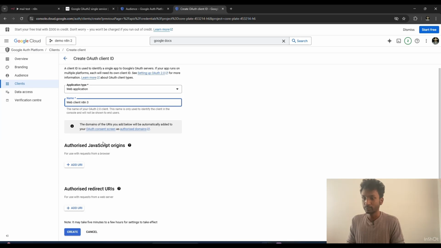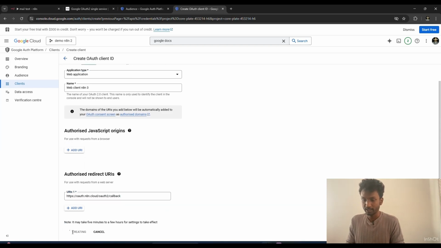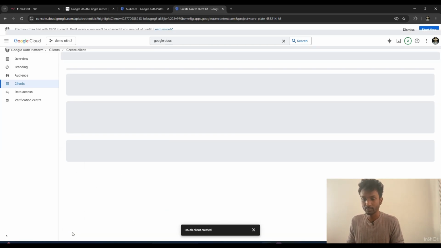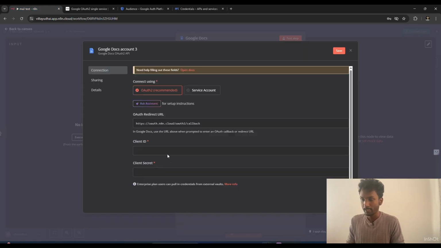Go back to the page, add URI, just paste it here and click create. So you can see we got the client ID and the client secret ID. You just have to click copy here and paste it in the respective positions.